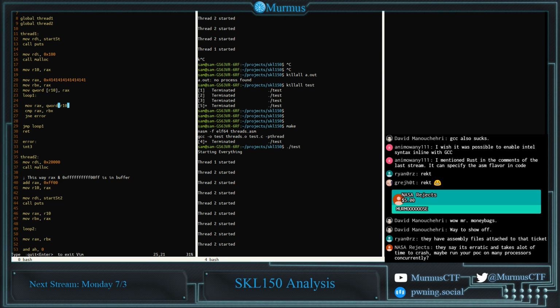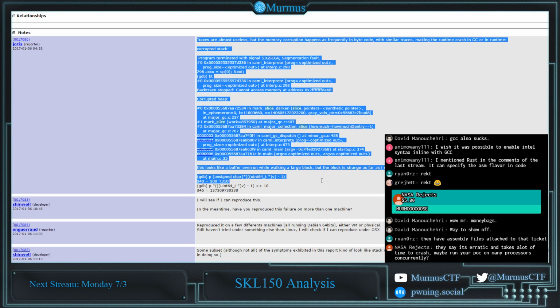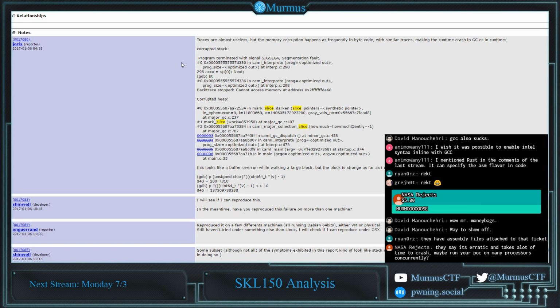Looking at a few of these other crashes, oh, I should switch this so you can actually see my other screen. Looking at a few of these, like the cannot access this memory address, that the low 2 bits is not set. See, if only they would have given us the full register state.